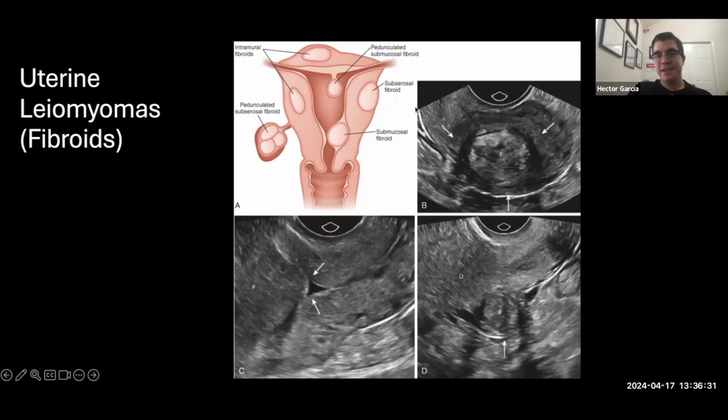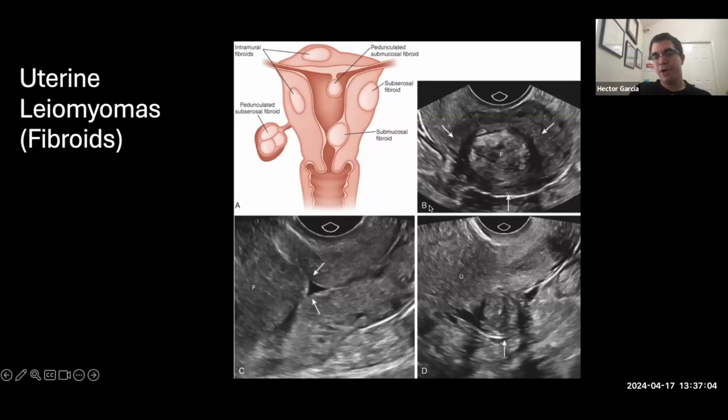And this is a representation of the common types. Intramural is the most common type of fibroid. And then subserosal, submucosal tend to cause a lot of bleeding because they are at the edge. And then pedunculated. Now, if the exam throws a very non-specific question, and you think this is a fibroid but you're not sure which one, then go with intramural because this is the most common presentation.